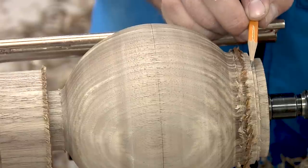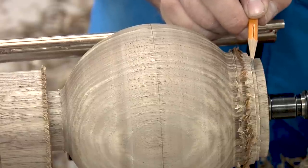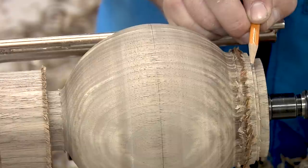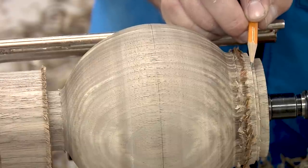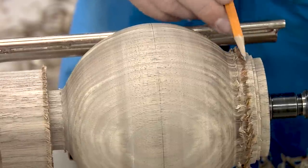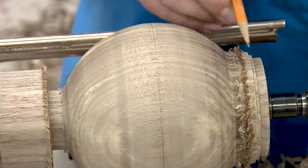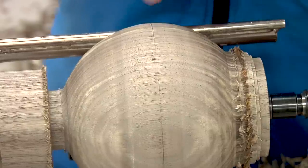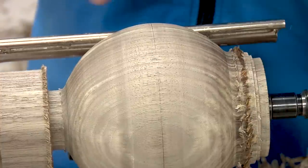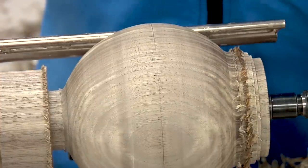I do still want to keep this line. This is the end of the sphere, the very end, the left-hand line. So I want to keep that reference point, but I can take this material down to about the diameter of the chuck. I don't want to take it smaller than that because I want enough stability that when I hollow it, the wood doesn't flex.